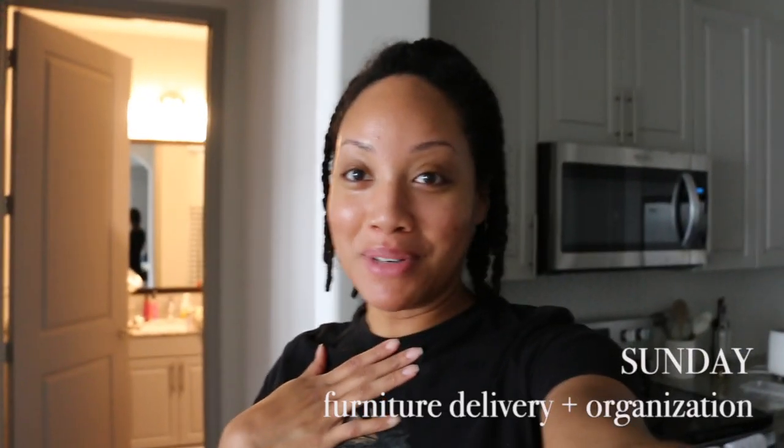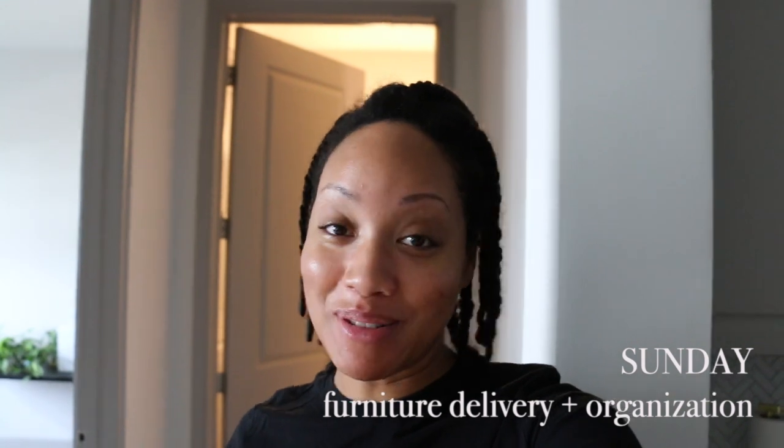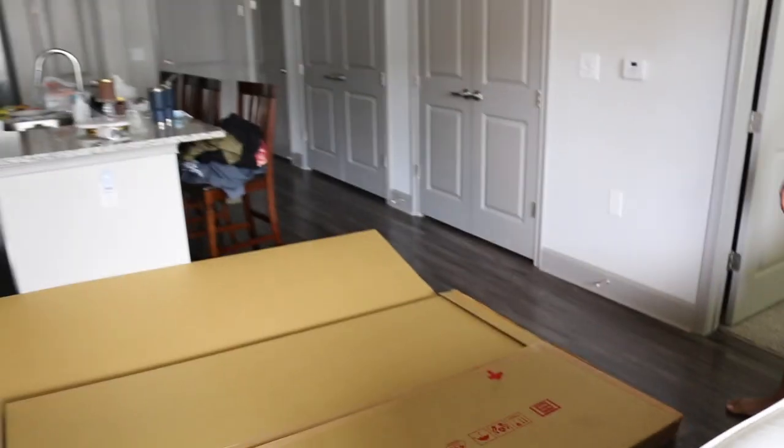We just got another home delivery. Y'all are all up in my room. This is something — I don't know if you guys saw in one of my moving vlogs — we were going back and forth about which mirror to get. We ordered it; it was supposed to arrive in January, got pushed back to February, then March. It arrived in March but couldn't be delivered to our house for another whole month. So here we are in April with this mirror that is humongous, and I'm a little worried. We were choosing between a three-foot wide and a four-foot wide mirror, and we chose the bigger one. We measured it on the wall. Vernon's going to unpack it.